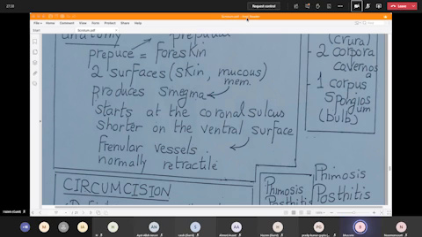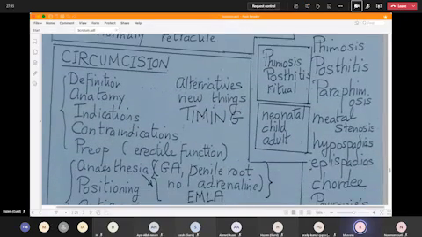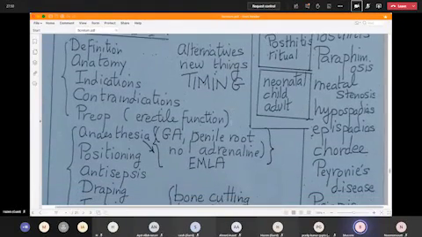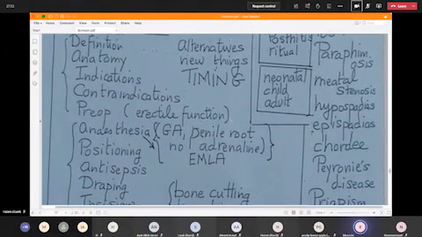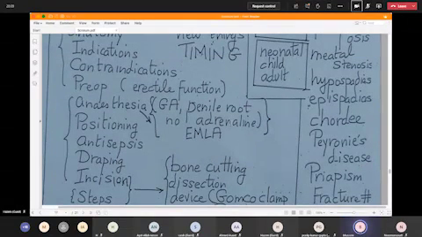Yalla, Hazem, we want to proceed with the handout. Apart from the circ, we've been talking about phimosis, posthitis, paraphimosis, balanitis. Phimosis is when the orifice of the prepuce is narrowing, and it's not narrowing of the urethral orifice. And paraphimosis is when you retract the prepuce and it does not go downwards again, it's an emergency. Paraphimosis, meatal stenosis, hypospadias, epispadias.